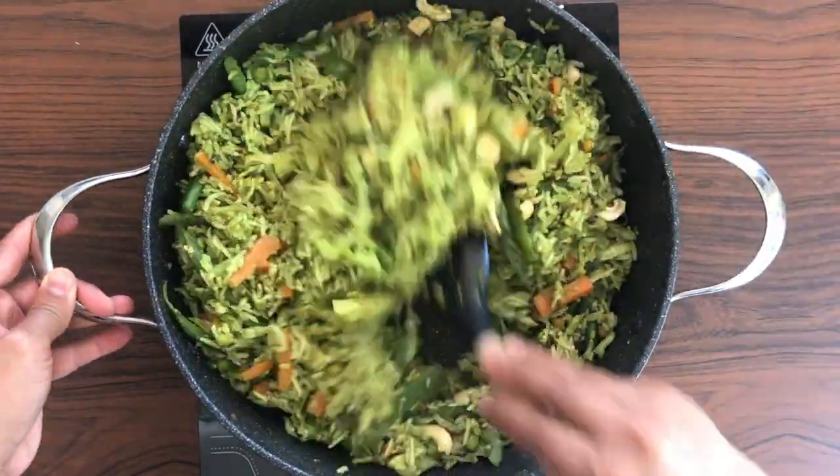I'm starting by taking a quarter cup of oil in a pan, and once the oil is hot I'm adding a tablespoon of mustard seeds and a tablespoon of cumin seeds. We'll fry this for a minute, and once the mustard seeds start to splutter, I'm adding a tablespoon each of urad dal and chana dal. Let's fry this for a minute or two, and once they're golden I'm adding half a teaspoon of turmeric and a quarter teaspoon of hing.